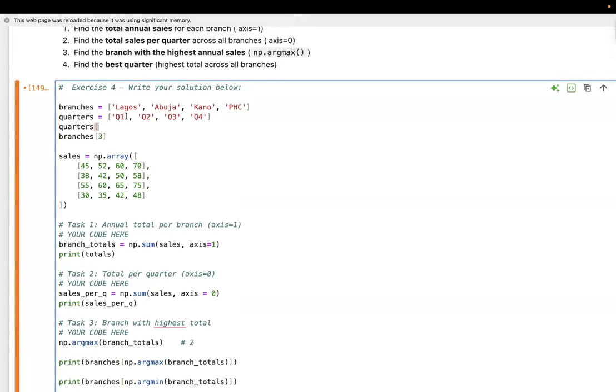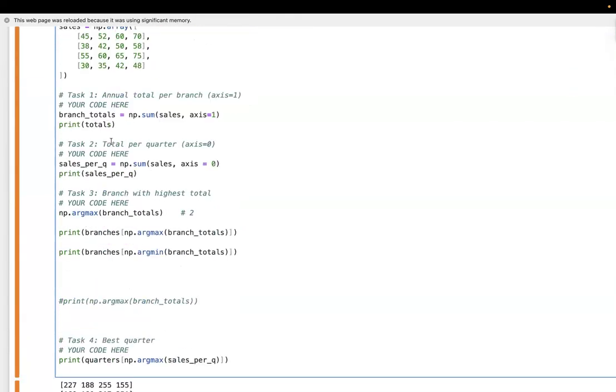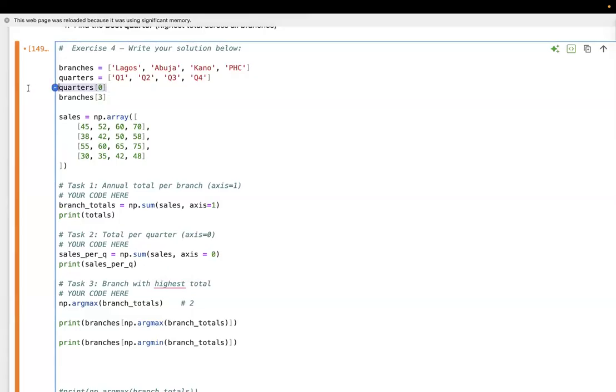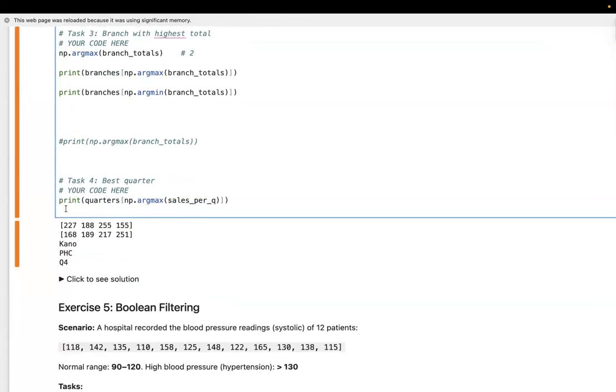And then we have index. We want to find the first one, right? We go 0 and it's going to print that for us. We go 1, it's going to print that for us. So basically that's what this code does, except it goes quarters with 3 in there. Please, do we get it?